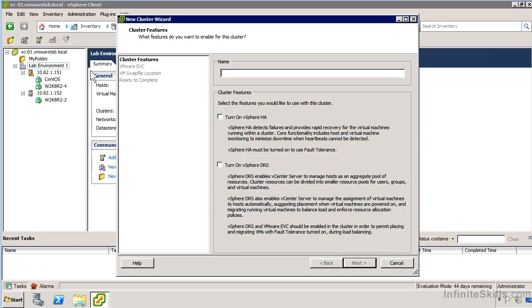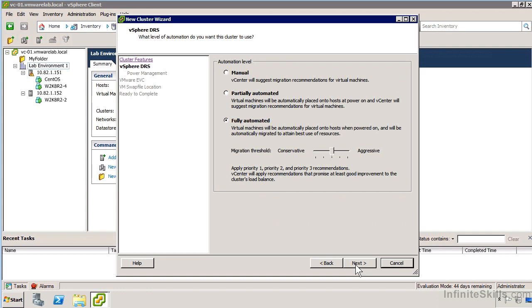Now you'll see we also have an option to turn on vSphere HA. That's going to be the subject of another video. I'm going to call this Cluster 1. Now, the major difference between DRS and HA is that HA is really designed to restart virtual machines when a host running that virtual machine fails, to automate that restart process, or also to heartbeat that virtual machine, and if it's hung for whatever reason, or if it seems to not be responding, then to do a restart of it as needed.